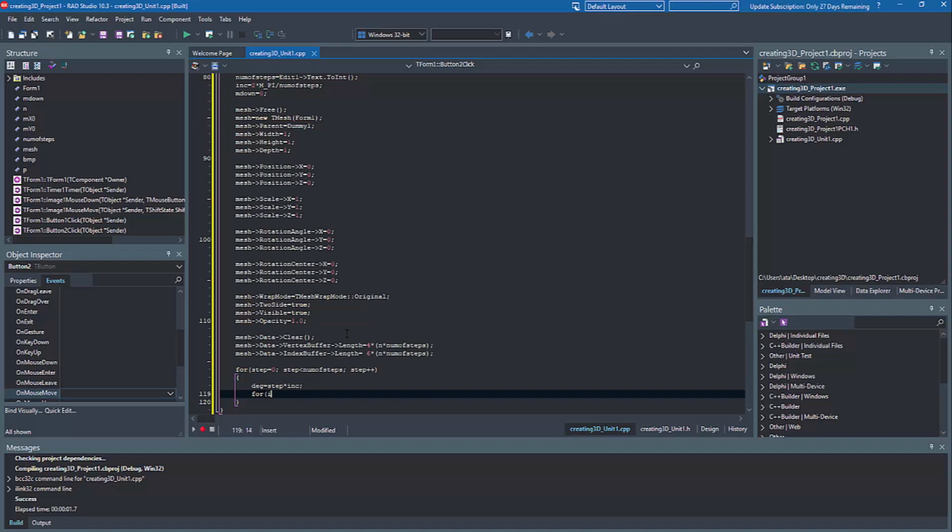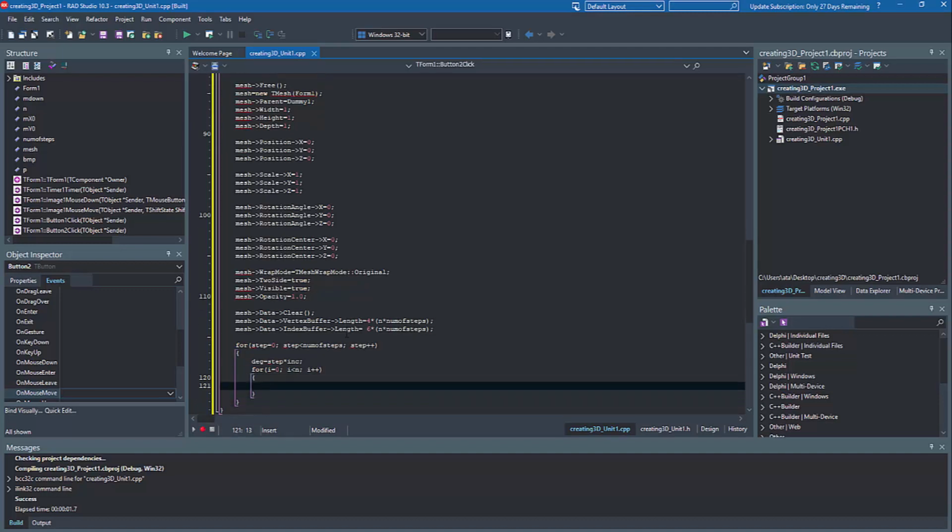For I is 0 and I is smaller than n, I plus plus. Now we're gonna calculate every point from 0 to n.